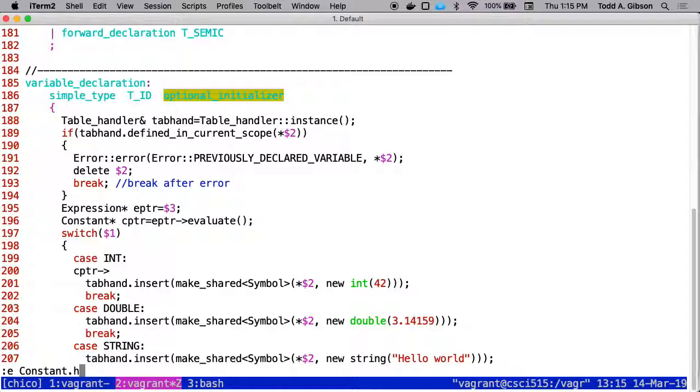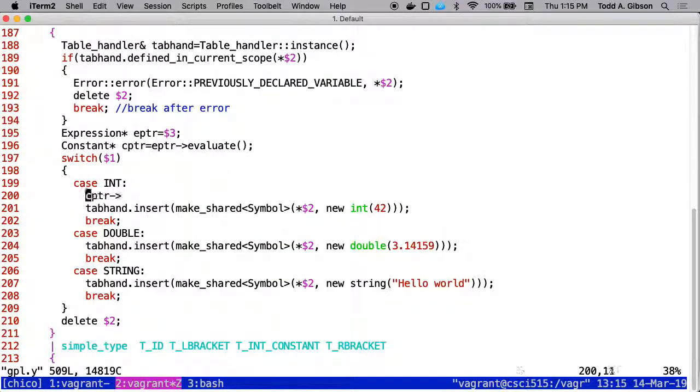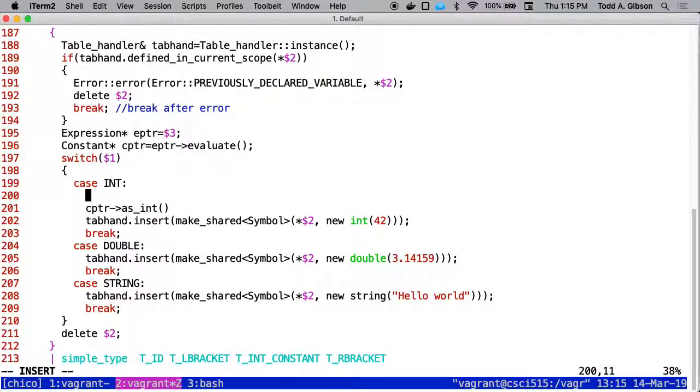Let's look at constant.h. Yeah, we eventually have to do some error handling, but at the moment, well, let's go with the case where we aren't messing with GPL. So I can create value, or excuse me, integer value.